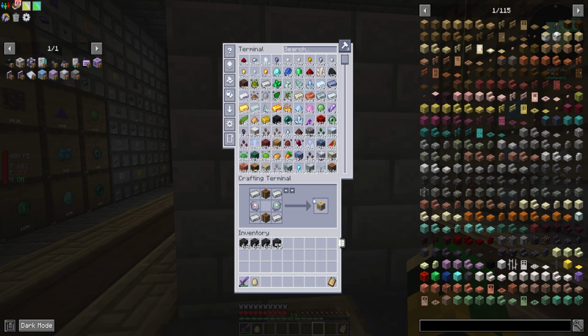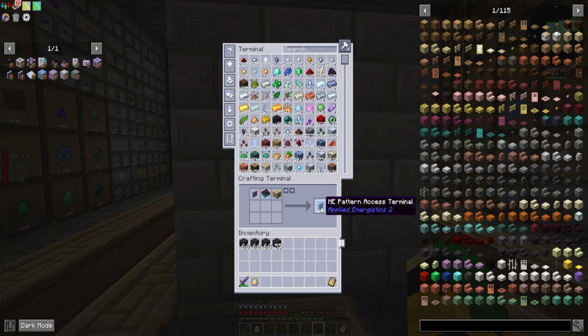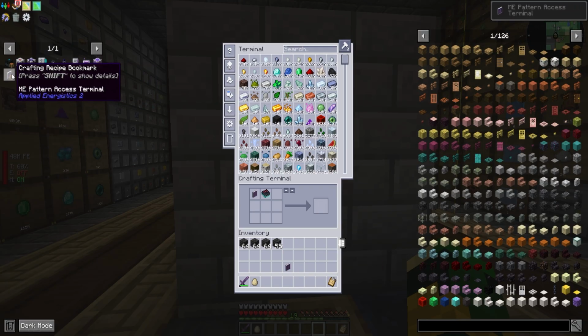Cool. And then we throw that together there. So there is our pattern provider. We'll probably need several of those. But right now, let's just get what we're here for. And that's the pattern access terminal. I can take that off our to-do list.